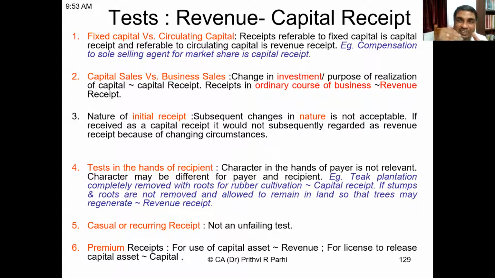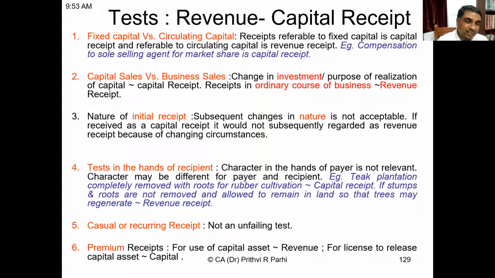then if this kind of practice is going on, that is revenue, because it is from the source itself. The income is generated from the source, but the source is not sacrificed. But if the root is completely removed, then what is this? This is capital. Are you getting the point? Yes, sir.